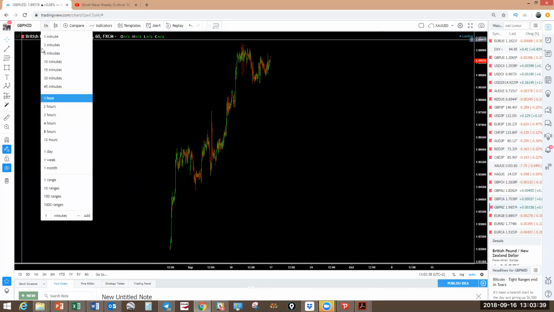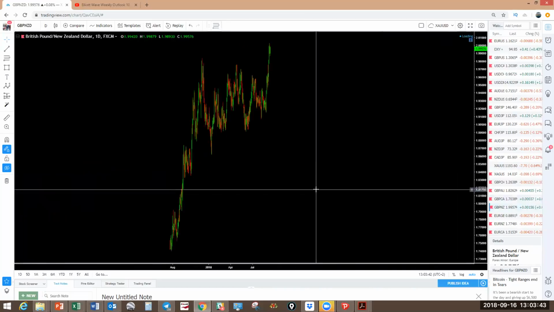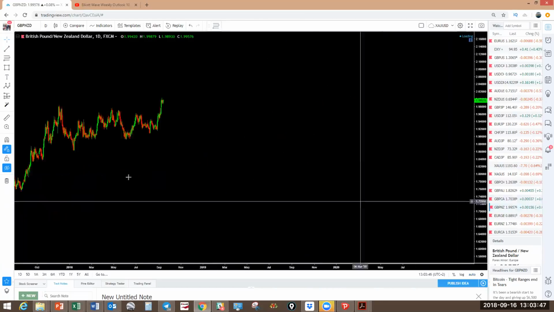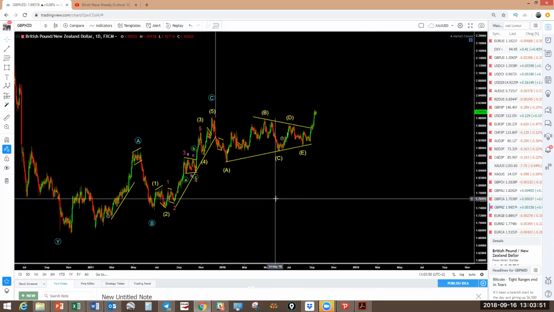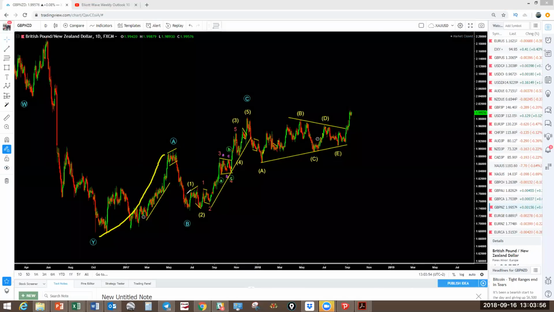And this is why you're looking for upside. Let's go daily on pound New Zealand. So pound New Zealand, you are looking for this. You've got this triangle there and it's correcting again. See, you've got a clear textbook triangle there. You've got a 1, 2, 3 wave move to the upside, triangle, and then you'll be looking for another 1, 2, 3. So it is a bullish sequence, guys.